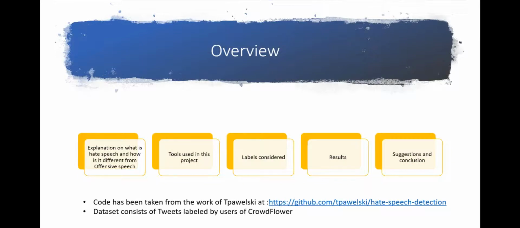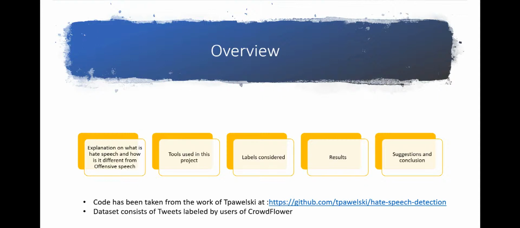In this presentation, we'll be explaining what is hate speech and how it is different from offensive speech, and the tools that are used in this project, the labels that have been considered, and the results. At the end, we will be considering the suggestions for the future and the conclusion.